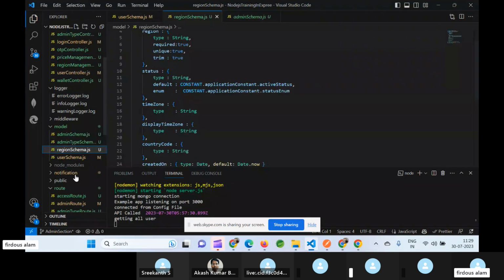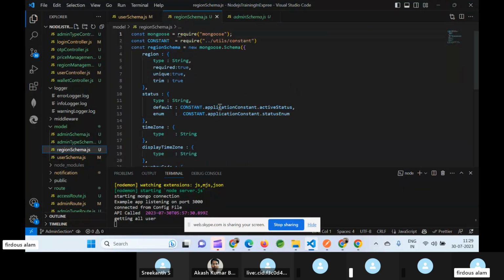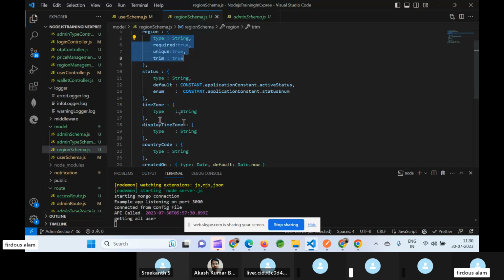First, I developed the region schema. I tried to use it in two ways. Like with a mobile number, when you select a mobile number, you have to select the time zone, meaning where you belong. I tried to create that kind of thing. This region would contain something like India, status active, time zone India time zone IST. Display time zone means sometimes we display Mumbai, in India, Kolkata, country code +91.